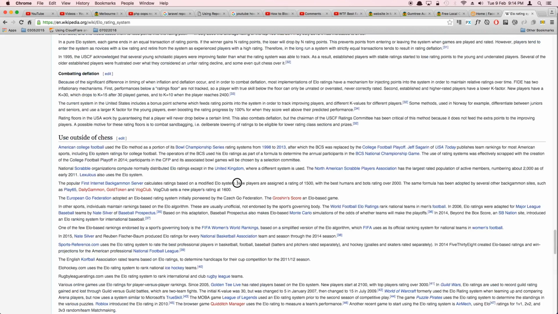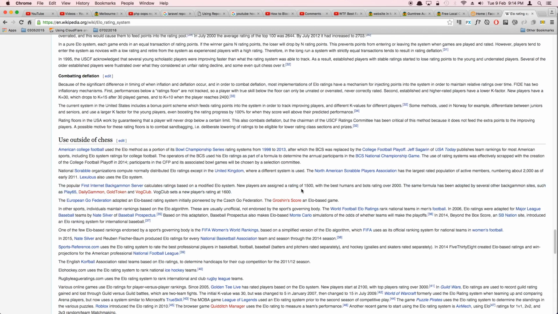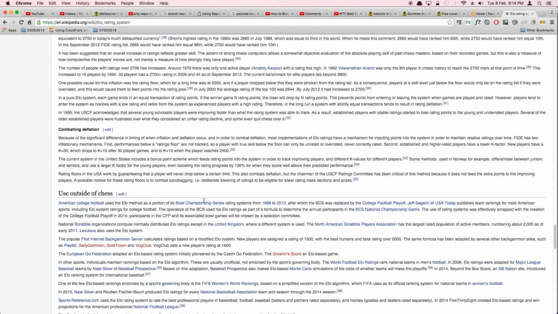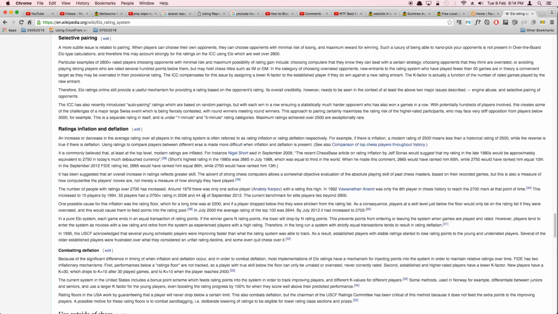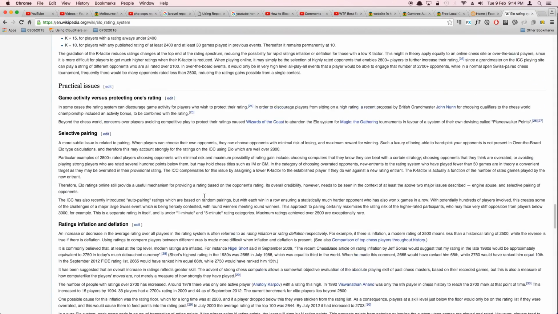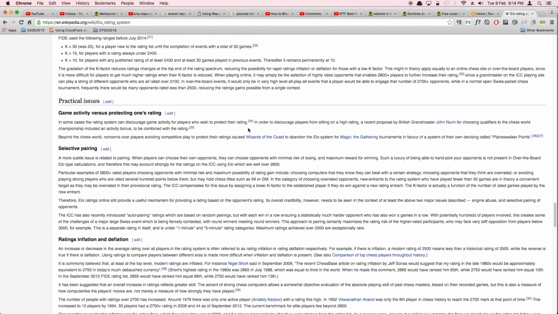Whenever new players start, they are assigned a rating of 1500. But of course they can have a different one. Some people use 1500, 1800, over 2000. I like to use a base rating of 1500 because it's a trial. It's just a prototype. Even if it has some flaws, it's okay. I want to make a functional prototype.